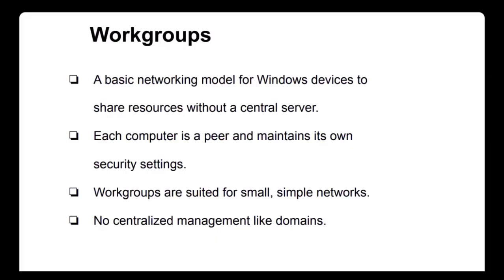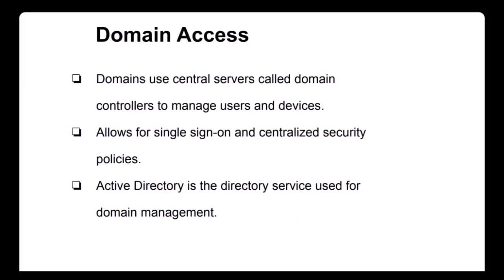When we are working in a business environment, we are using domain access. Domain access is when we use centralized servers to manage some aspect of our network. One common type of server is a AAA server. And this is where we can control how our users authenticate their identities: usernames, passwords, biometrics. We can enable single sign-on. This is where a user can authenticate to the network once and then gain access to all of our resources because we have trust between the different apps running on our network.